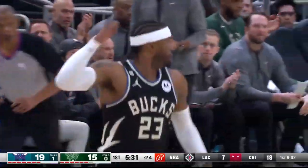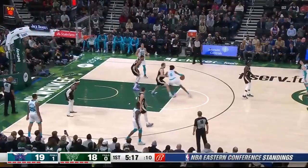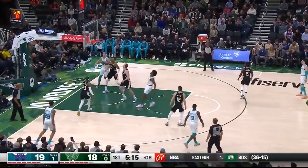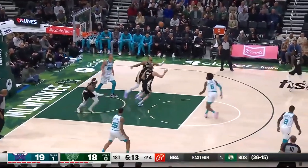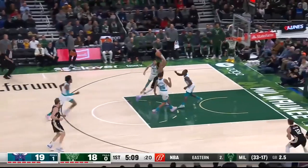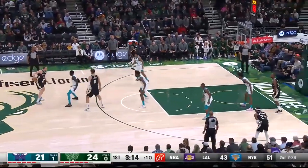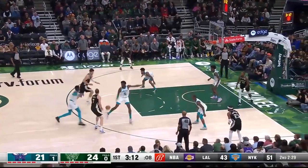Wesley Matthews getting some early time as well and hits his first shot. Good job with the dribble handoff. Yeah, that's right. Vote for role players, coaches across the league. You know, he's an elite rim protector, contested shots. We've talked about that. He's well off. He's a guy that thrives on early confidence to have his big 30-point games.